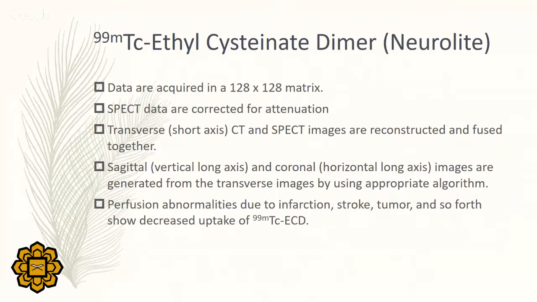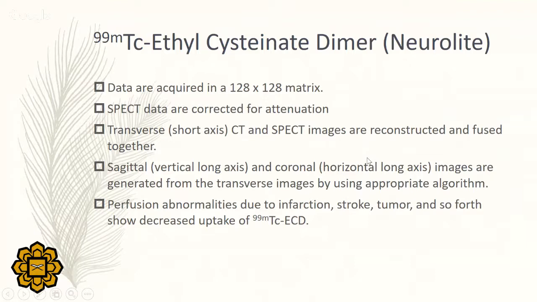Some of the images are the ones that I used before in my study, where they used SPECT CT. So we do both. SPECT CT usually does not take that long, but the SPECT will take quite some time. It depends on the quality they want. Here we use 128 times 128. The sagittal and coronal images are generated from these merged images. They use software which has the appropriate algorithm for that.